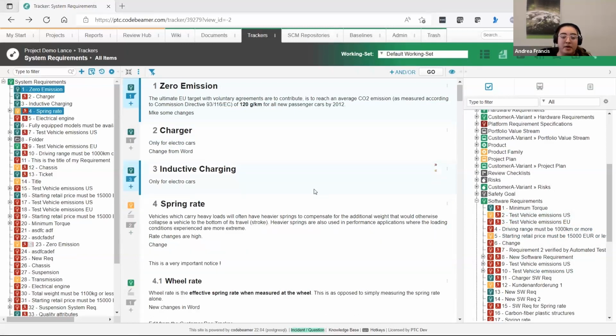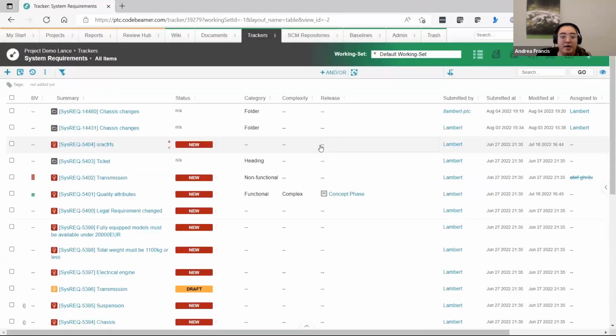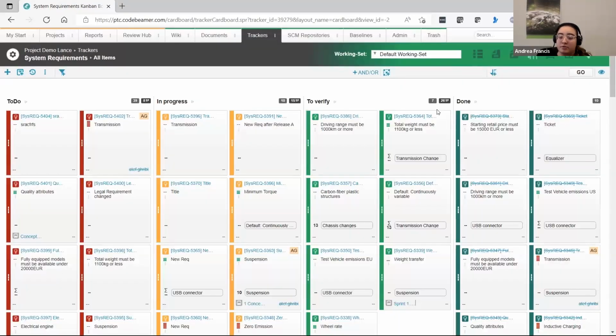Within Codebeamer, you're also able to view and edit data in different ways. We have different views, such as the documentation view that you see right here. We have a table view for you to see the data in a different light. You can think of it as an Excel type data view where you can see your metadata and make different changes to columns, to different rows of information. We also have a Kanban view, which our trackers can be used with.